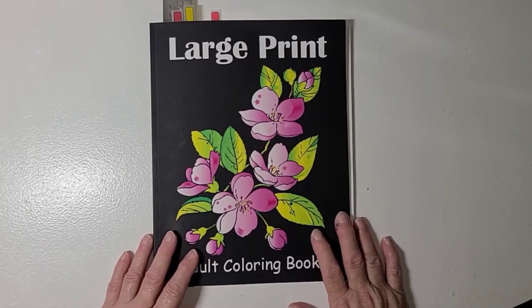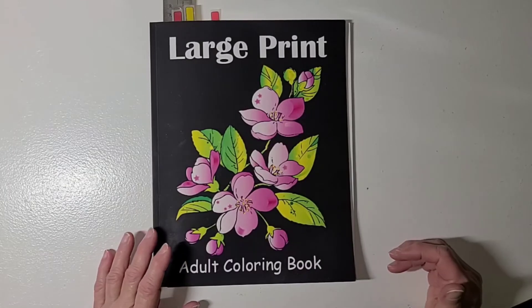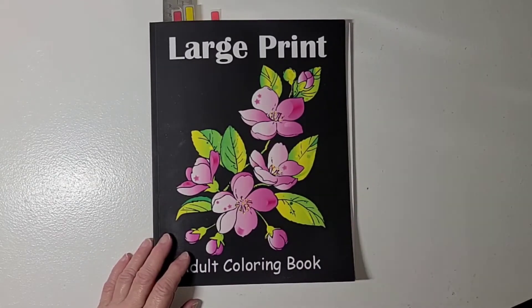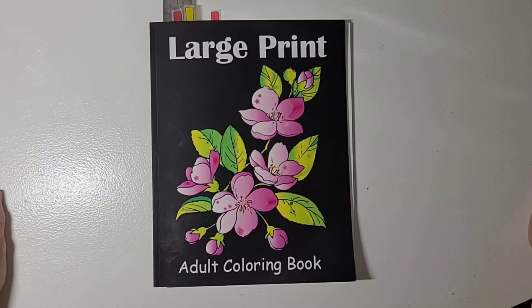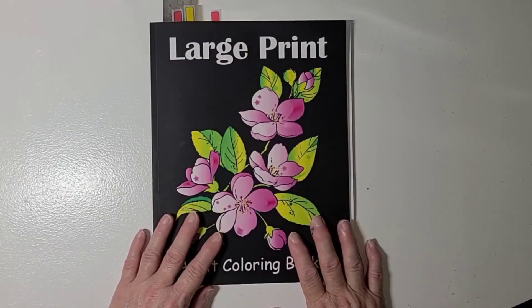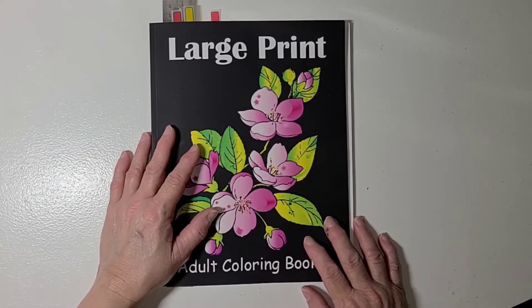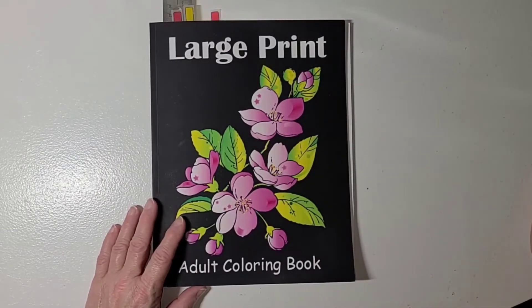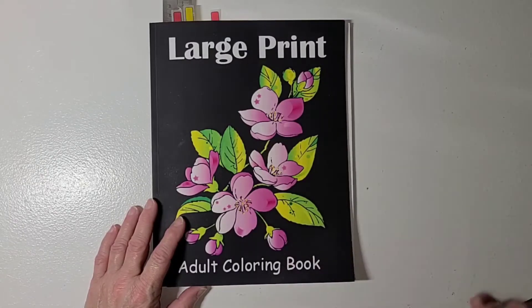You know how Amazon changes its prices. Anyway, I wanted to use the same coloring book they did. But as time progressed, other people wanted to participate but they didn't have the coloring book or maybe couldn't get it, so Rosemary decided that you could use any coloring book you want to color in — color any page you want. All she asked was that you put the hashtag 'Color With Us You Rock Art' and upload it on Wednesdays. So if you do not have this particular coloring book, you can still participate in this collab.